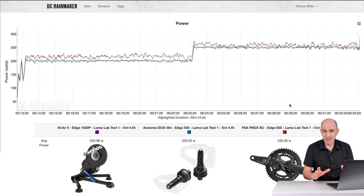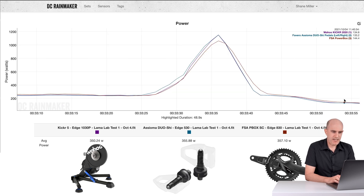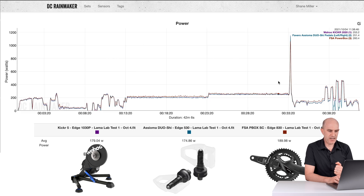If you're asking how I can compare a dual-sided power meter, a total power meter, and a single-sided meter — the DCR analyzer tool splits out left and right. I was 48-52 on the power meter for this, indicating the Powerbox SC should have been reading lower, not higher. Into the sprint — this is five seconds smoothed — and it's again clipping off the top. The Asioma Duo Sheetze and the Kicker 5 were happy within a few watts; the FSA Powerbox is just struggling to hit a thousand watts for that average.